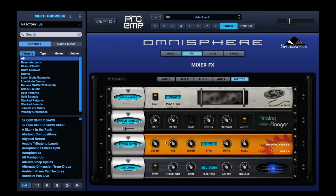Loving that. I'm going to go for one last power filter, and I'm just going to use this to basically open the sound up, really. So let's have a listen. I'm loving that jet effect that's working on. Let's give it a bit more drive.